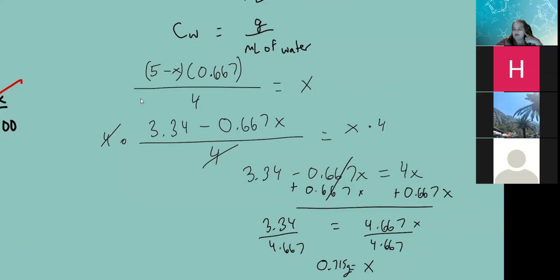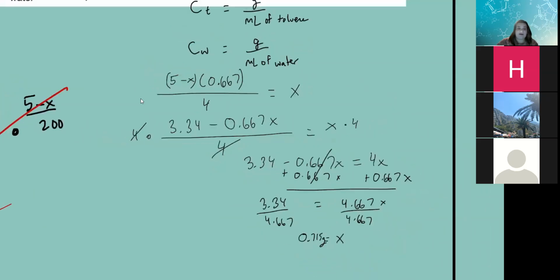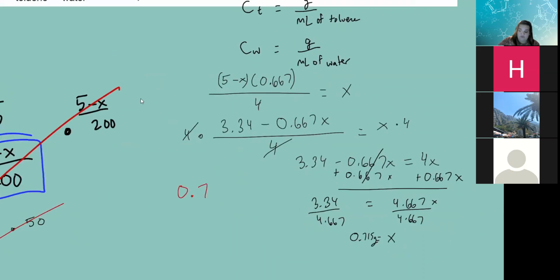Okay. Did they want grams? No, of course not. So if you get this far, you haven't finished the problem, so please do not move on. We want the percentage of diethylamine that remains in toluene. We have the mass, we have the grams. How do we then convert this into a percent? We do 0.715 grams, divide it by the 5 grams that we know we have, and then multiply by 100. So it's 0.715 over 5 times 100.